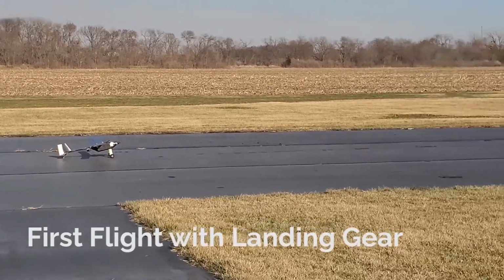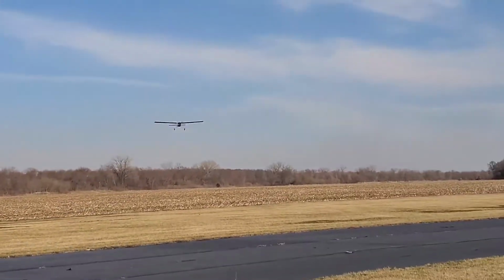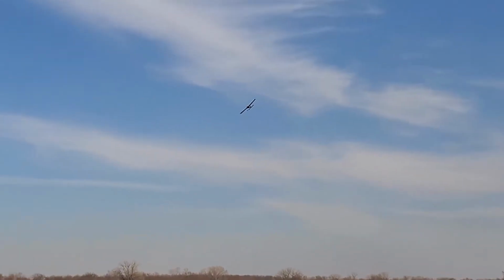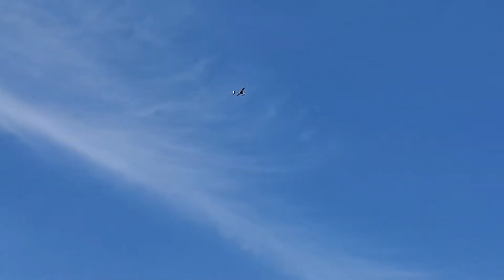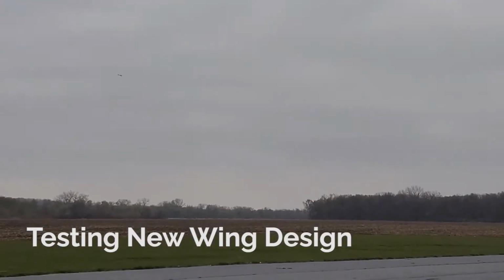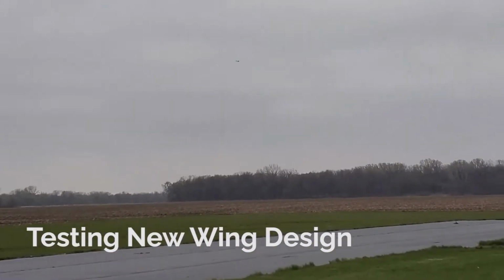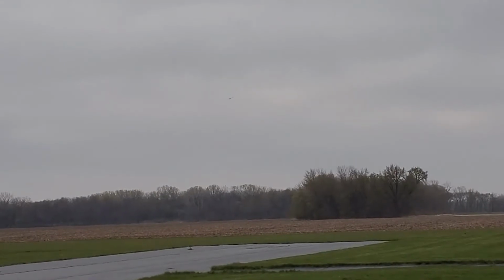Additionally, using stabilized mode on the Pixhawk 4 made the OpenUAS considerably easier to fly and still was very maneuverable. In later test flights, we also added the landing gear and increased the size of the rudder for better controllability at low speeds. And we also tested a second wing design, which was a NACA 23012 airfoil, and that really had no significant changes on the flight characteristics of the OpenUAS. We have crashed the OpenUAS twice, and it has sustained limited damage in the crashes and was also very easily repairable both times.